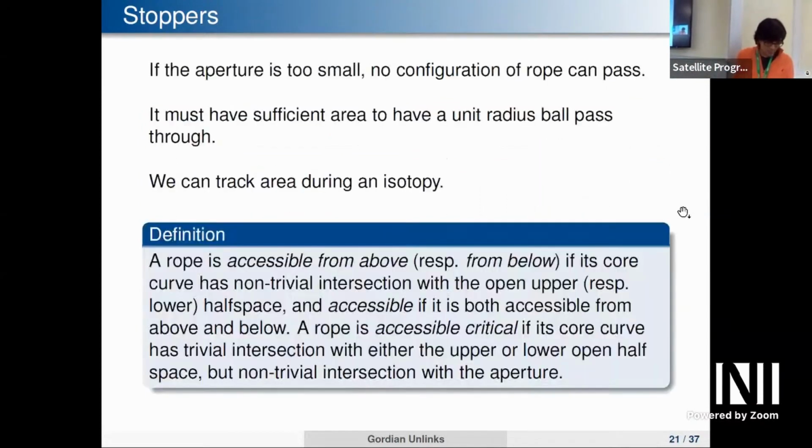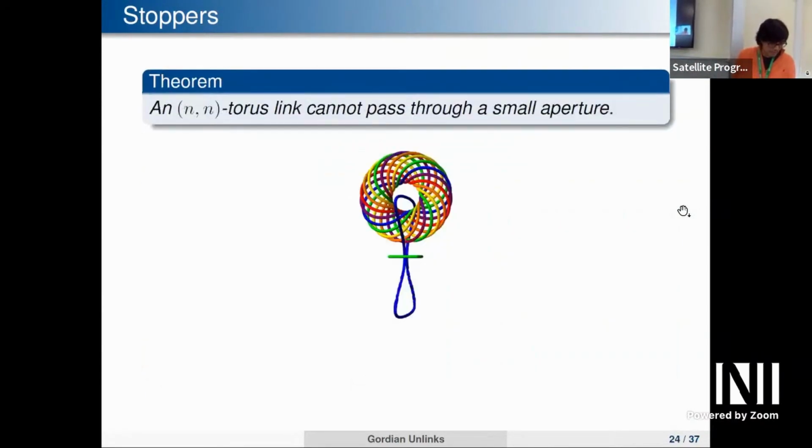Essentially here, if we take an n torus link, as soon as this blue curve is pulled through, let's imagine we're just pulling this through, we can track when this blue curve starts moving to the other side of our surface, and everything else is linked with it. So it drags all the other pieces into that surface. So if we've got n components here, we have to have n discs on this surface. So if we can pass it through, this must be sufficiently large.